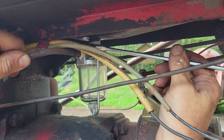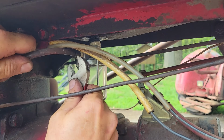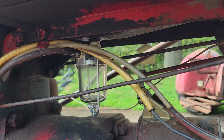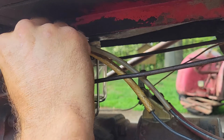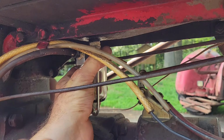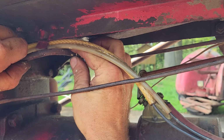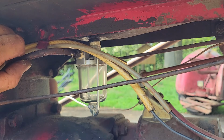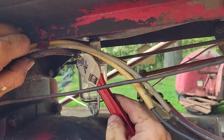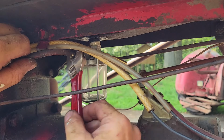Alright, now we were so careful to get this thing started. I tell you what, this is not a whole lot of room to get stuff started in here. I tell you what, even this is giving me a workout. And I'm not someone that struggles very much. There we go. Now we're going in there.